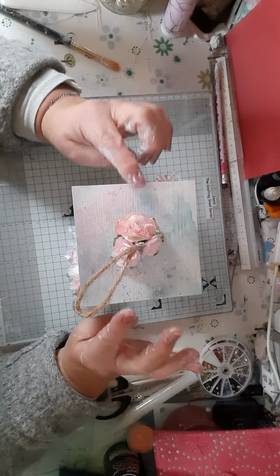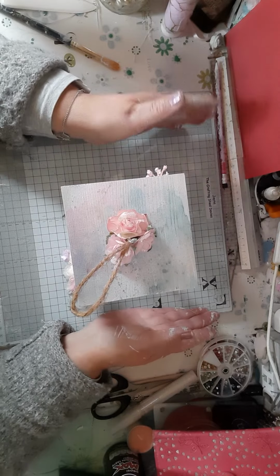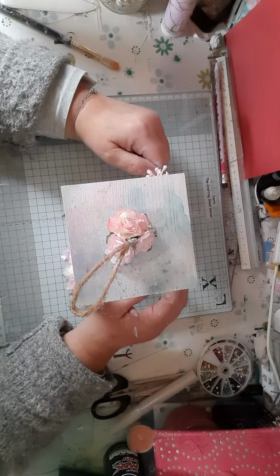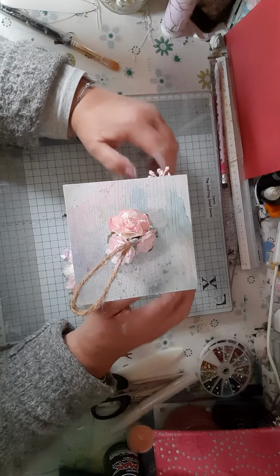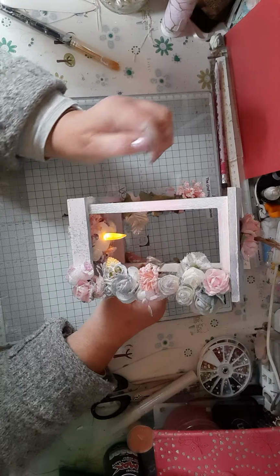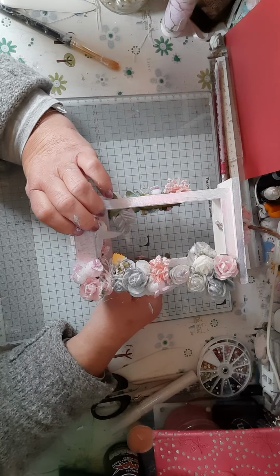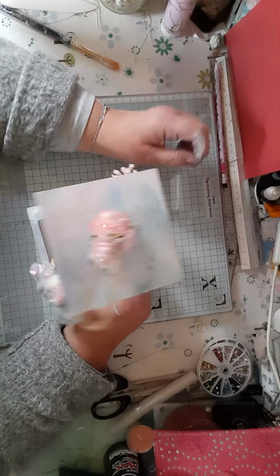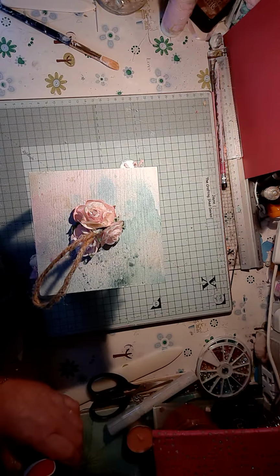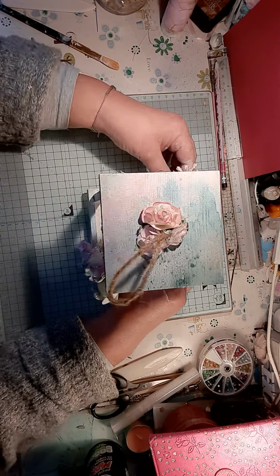I sent her this lantern with a bag of flowers and stuff, and see what she's made. I've turned my lights off so you could see the candle burning, but it's not dark enough to show you how cute it is. But I'll turn that off and turn my lamps back on. There you go. So here's my lantern.